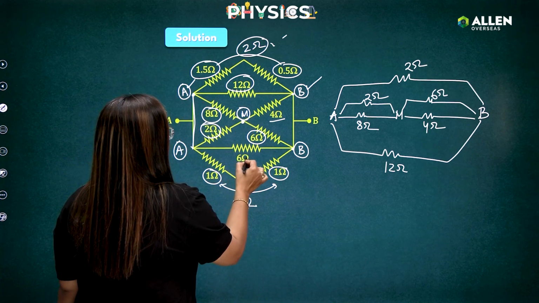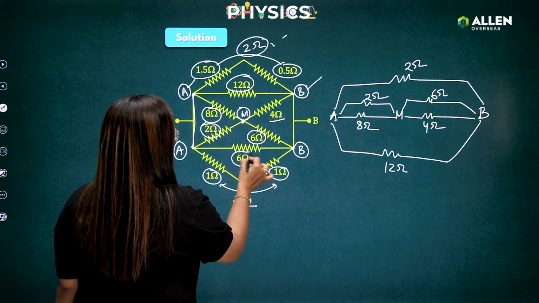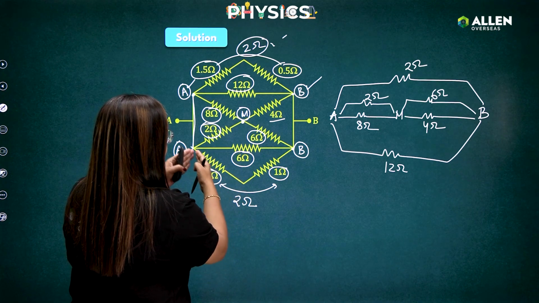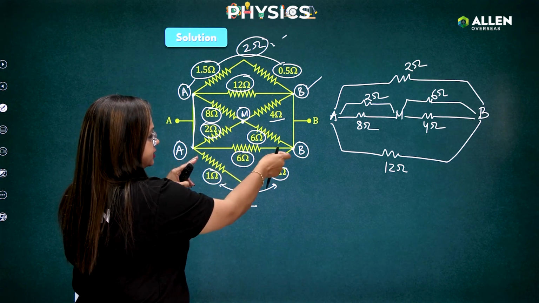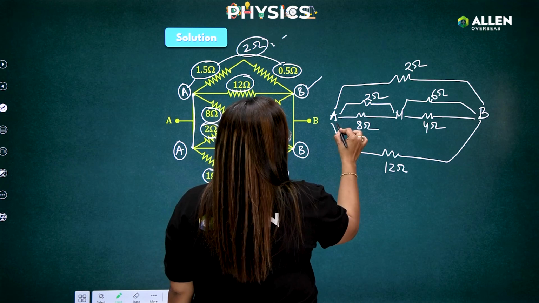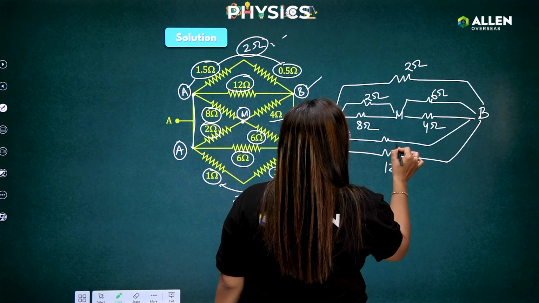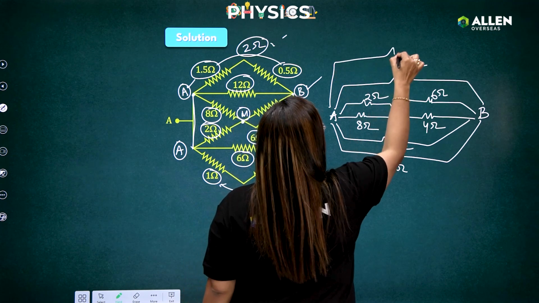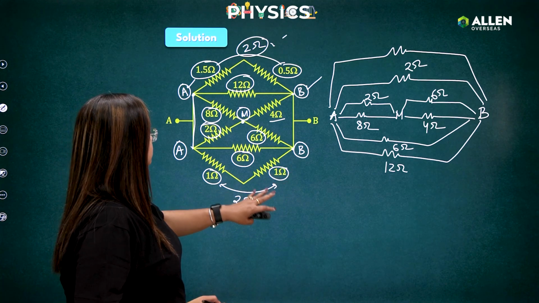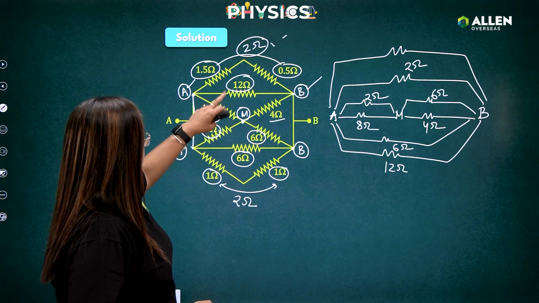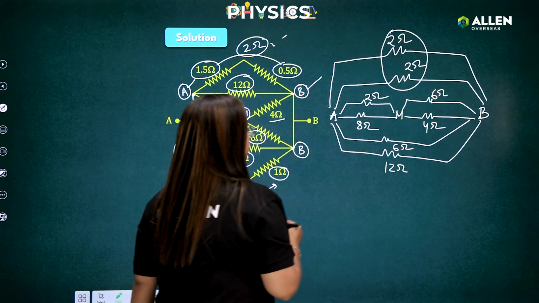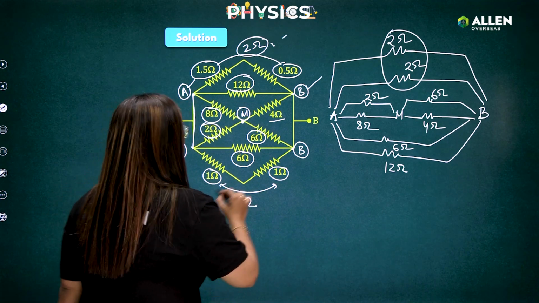Which one is left here? The other one which is left here is 6 ohm. Anything else? Yes, this 2 ohm is also left, and we can clearly see that this 6 ohm and this 2 ohm have one end joined at point A and the other end joined at point B. So we can write here this is 12 and this one is 6. And I'm just going to connect this here so that the diagram does not look clumsy. So this one is 6 ohm, 12 ohm, all are done, and this is 12, 6 and 2. There are two ohms connected here. You know that these two are in parallel with each other, which can directly give us a result that is equal to 1 ohm.